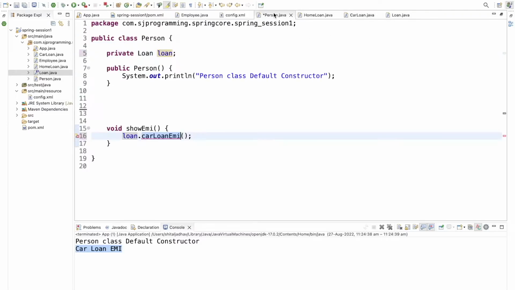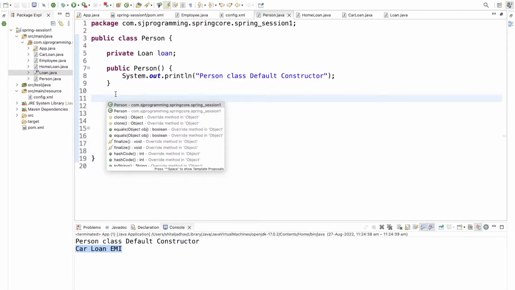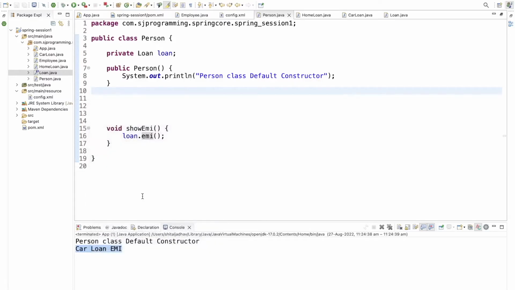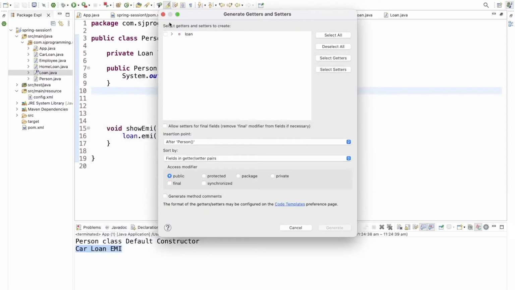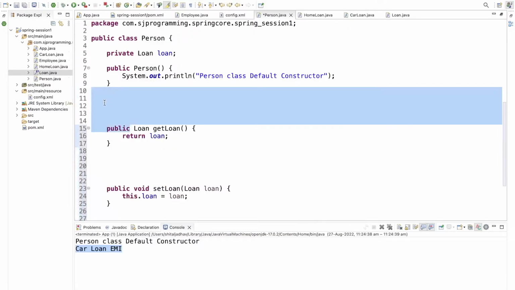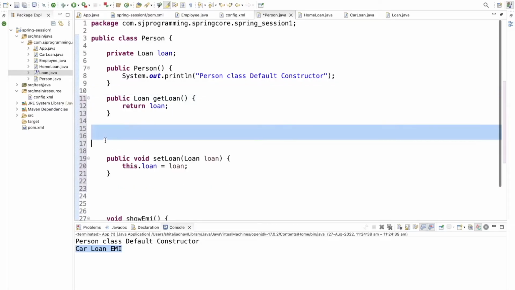So here let's call the EMI method. One more thing we have to do is create the setter and getter. Generate getter and setter for this loan, click on generate, and done. We have created the getter and setter methods for the loan as well.